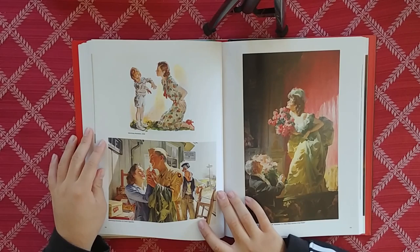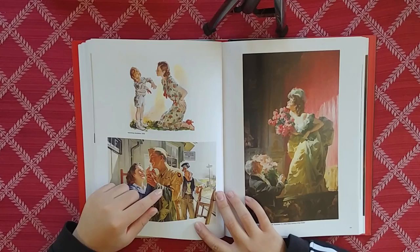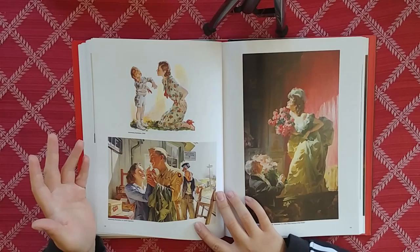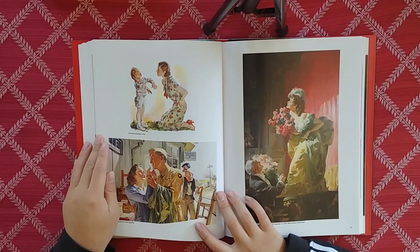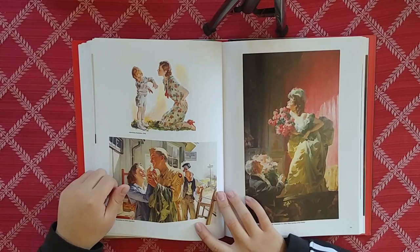Yeah, so we have a man and a woman. I think he's just about to go off to war, right? Or he just came back. I'm not sure. And she's lighting up a little cigarette for him. And look how happy they are in each other's presence, man. That's just delightful. And you got an old man going like, I remember when I was young. I remember when I fought in the war and I had a pretty girl waiting for me back at home. So fuck, this is a cigarette ad, dude. Okay, that's just wholesome.